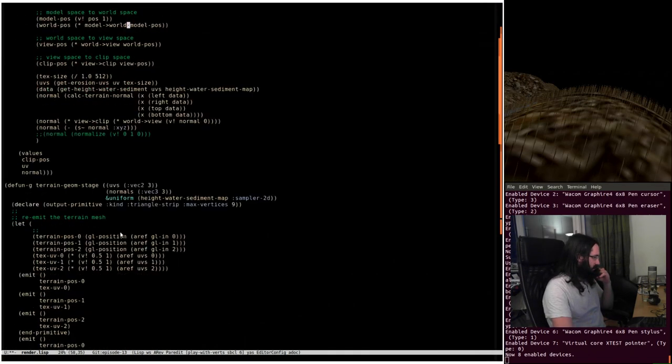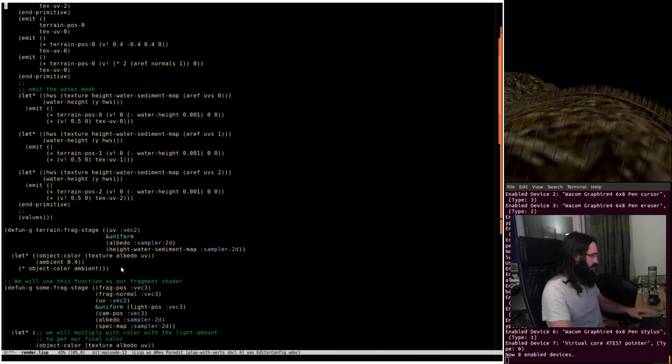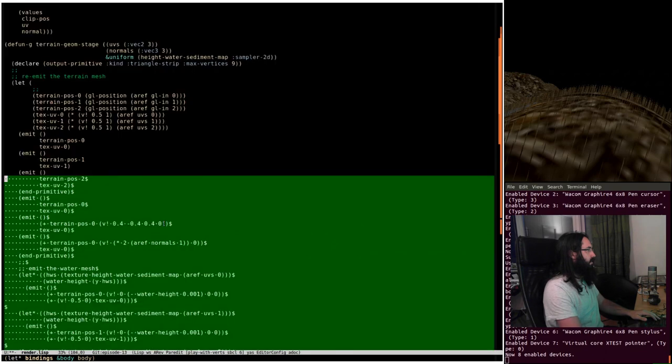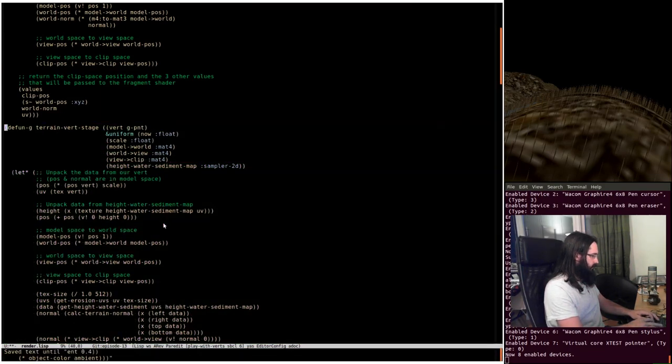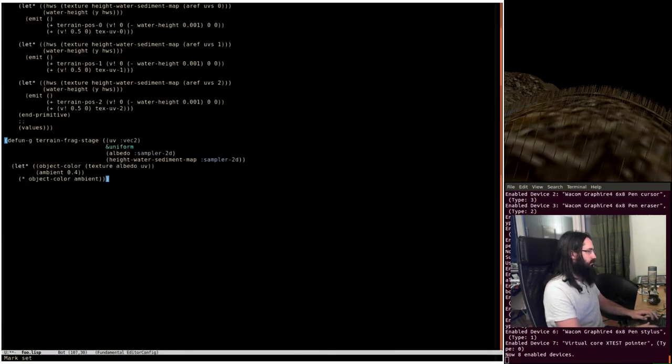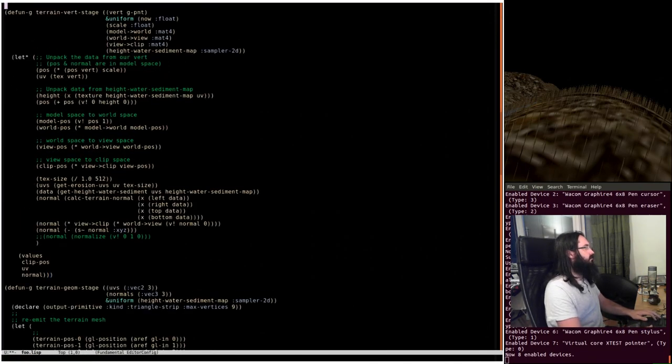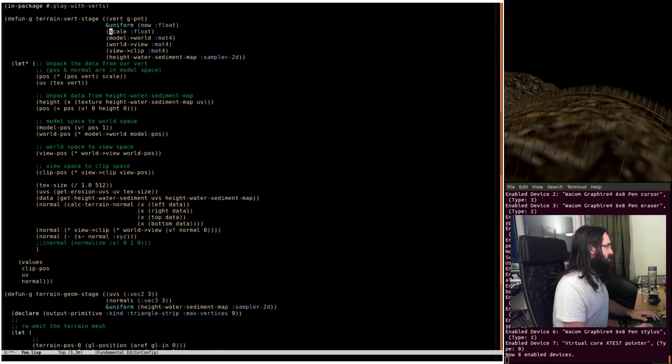And it might just be the janky way I'm doing this, so what could I do? Well, I could just take all of this and make a new pipeline. Really quickly just dump all this out. Right. Back to basics. We are going to take a position, which is the position of the vertex. We are going to take the height out of there. That's good. Seeing as we're doing unpacking of data, all of this actually just goes higher up.